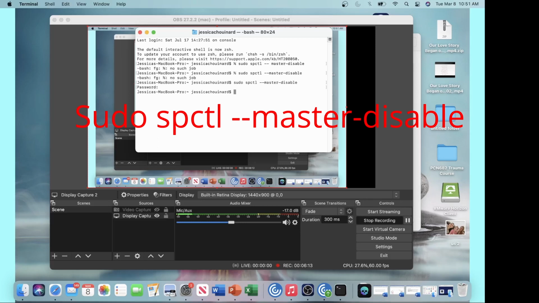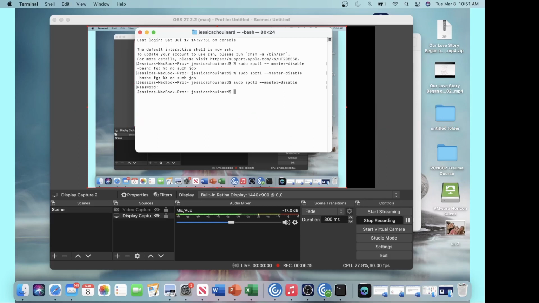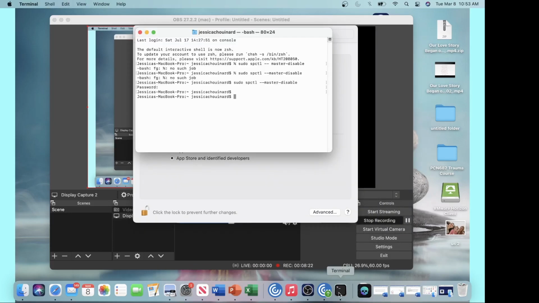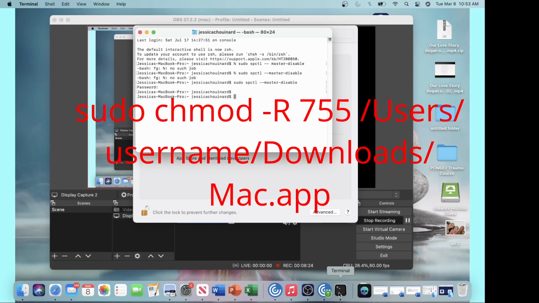Now, I followed some tutorial on YouTube, which actually was linked in the Discord. I didn't realize till after I made this, but it showed some new option coming up inside of your system preferences, down below where it says allow apps downloaded from anywhere. It was supposed to have a third option there. Mine didn't show that, but I just kept going.